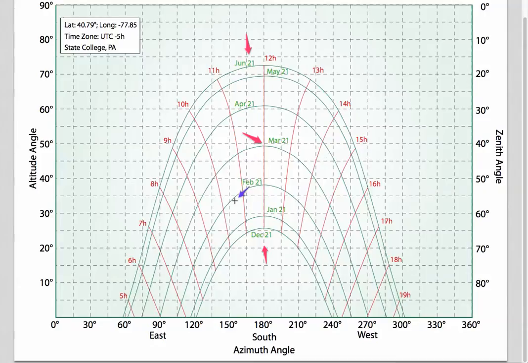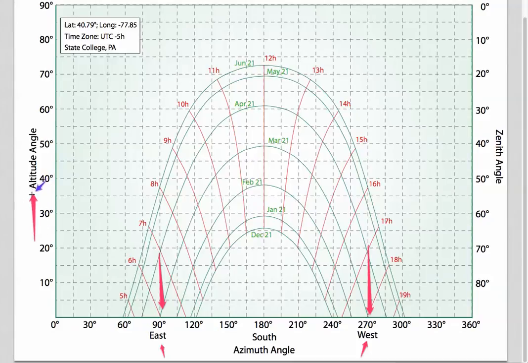The arcs that you're seeing here are all the hours of the day interpreted as solar time. So this is going to be 10 o'clock solar time. We're using a 24-hour system here, so this is going to be 2 o'clock solar time, right? And when I look at this, I see that I have two key points, 90 degrees and 270 degrees. 90 degrees, of course, is going to be due east, and 270 degrees is due west in this particular meteorological standard for the azimuth directions.